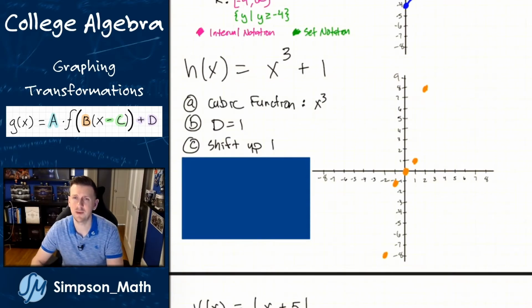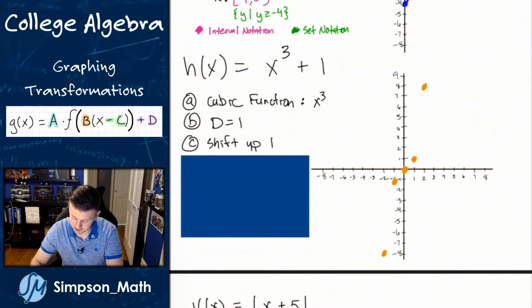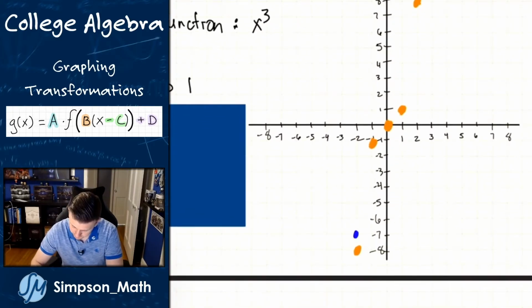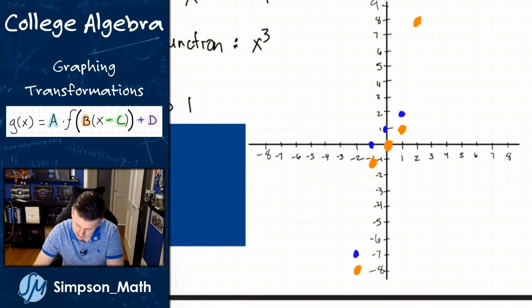All right. I'm not going to swoop it and graph that just because it would make my graph a little bit messy. So now I'm going to shift all those dots up 1. So if you see a dot, move it up 1. Move it up 1, up 1, up 1, up 1, and up 1.